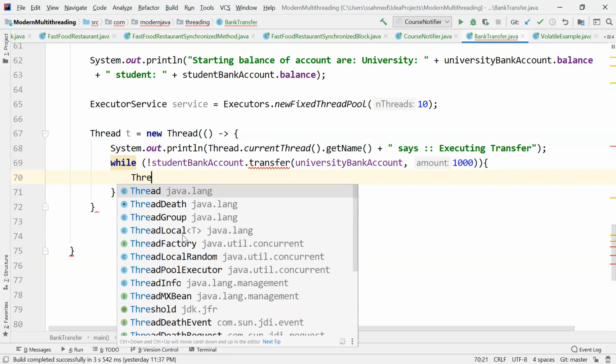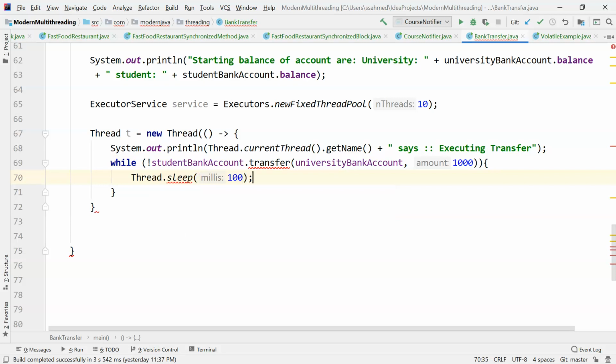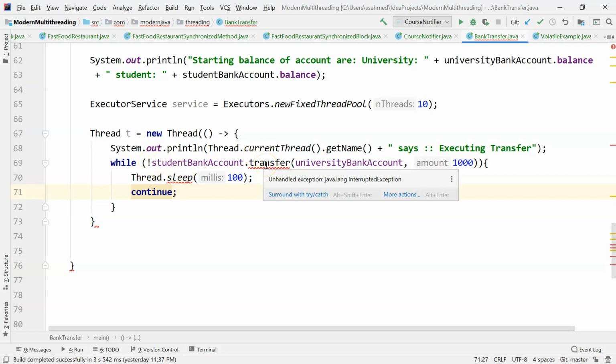Here we'll be sleeping the thread for 100 milliseconds and continue. So while it is waiting for the transfer to happen, the thread will sleep for 100 milliseconds and then continue.